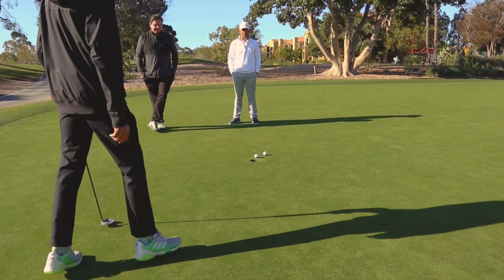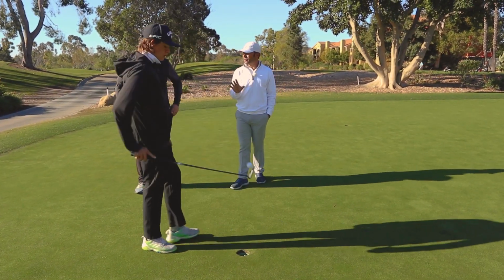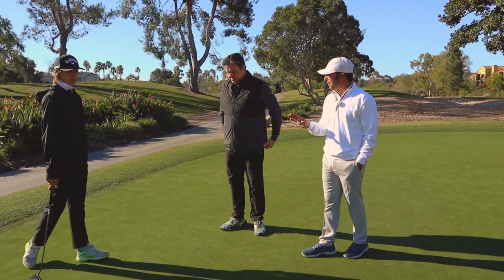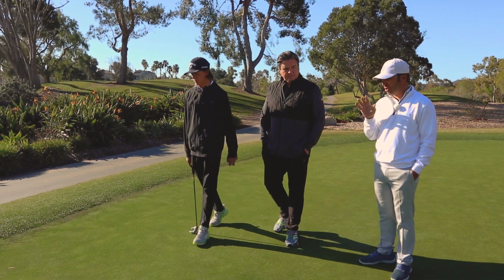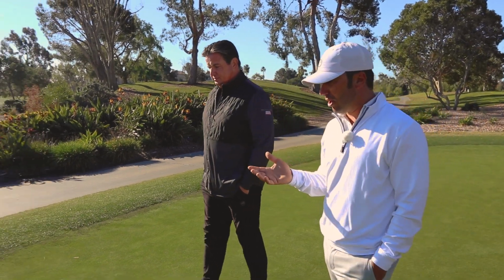Cool. I know we said we're going to spend a lot of time on this. I really don't think we need to spend a lot of time here. I want to go hit some more 8 irons because I want to see that swing again. But let's get the 12-inch ruler out. I'm going to get these little training aids made up, and I'll get you guys one, okay? But I just want you to use the 12-inch ruler for now, the really thin, little sheet metal ones, and that's good enough for now.